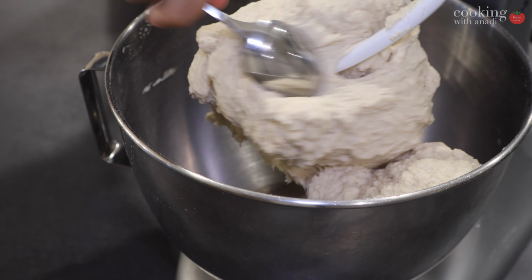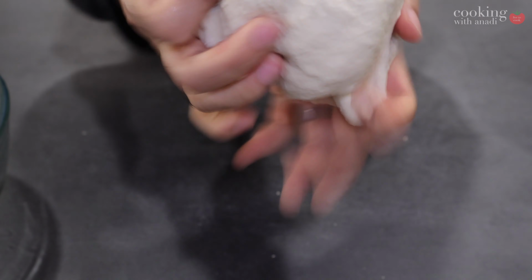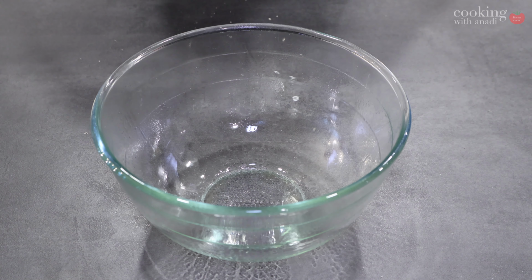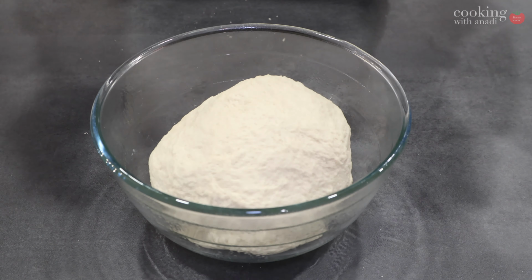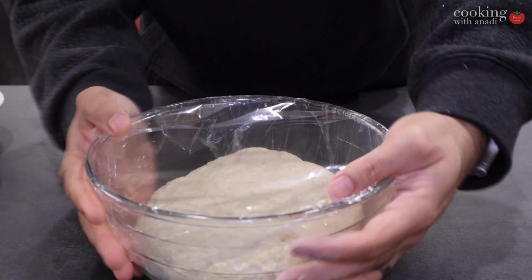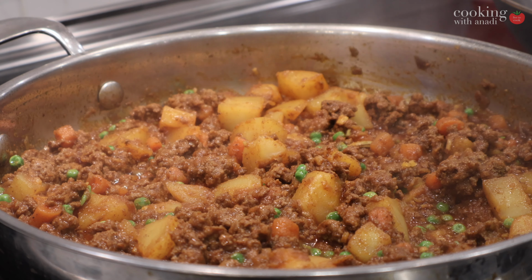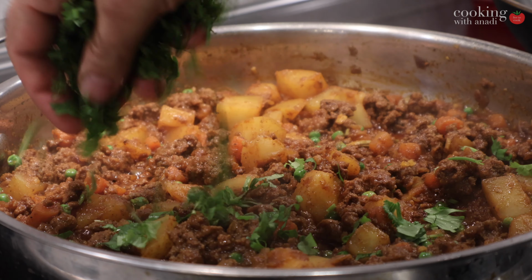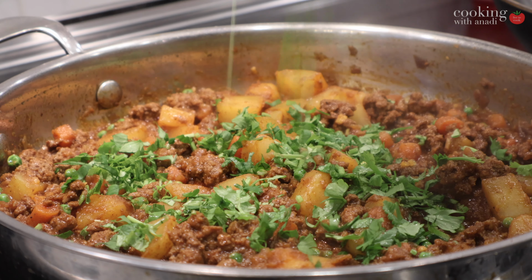Just pulling it out and continuing to knead. I'm just gonna ball it up, and you can see the texture is just perfect. It is soft, it is smooth, and just a bit tacky. Just place this in a lightly oiled bowl, cover it with a plastic wrap or a damp cloth for 1 hour in a warm place. Now, while that dough gets the chance to proof, we can work on our beautiful spiced mince.